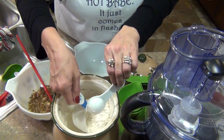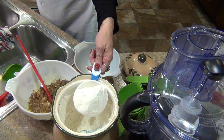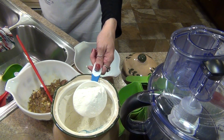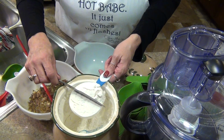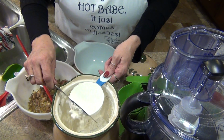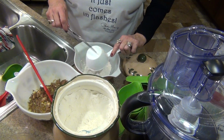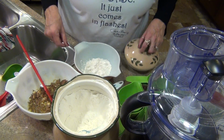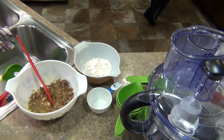So, let me get a knife. Just use the flat side of the knife. I'm sure you all might know this, but if some of you aren't cooks, this is a good way to show you. And that just levels off that flour. So we're going to put that in a bowl. Okay. So we're done with the flour. So we're going to put it over here and out of the way.